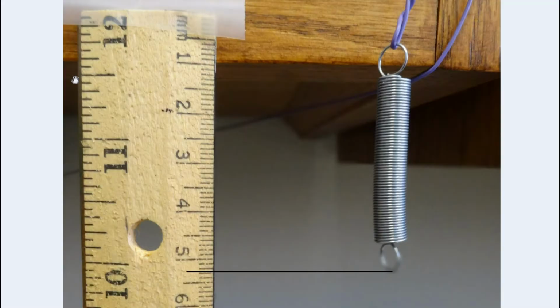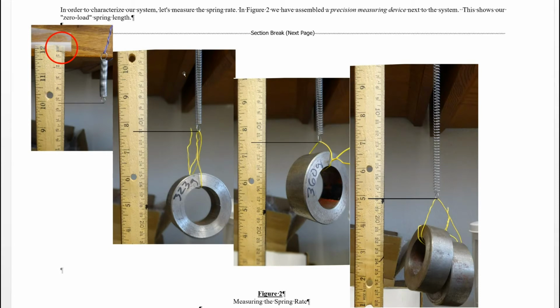On this ruler, these units are incorrect. You'll notice that this is 1, 2, but they're not in millimeters. These little ones are in millimeters, but not where it says 1, 2. Look on your rulers and you'll see that these say centimeters here. And when you make your calculations, if you use the wrong units, you will get the wrong answers.